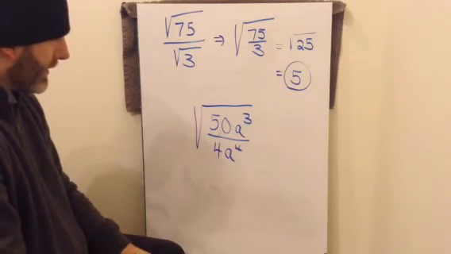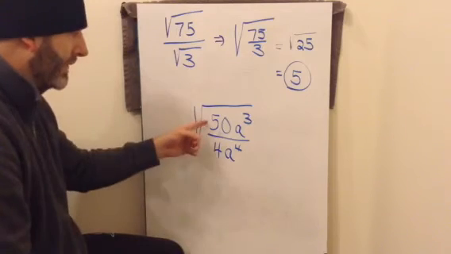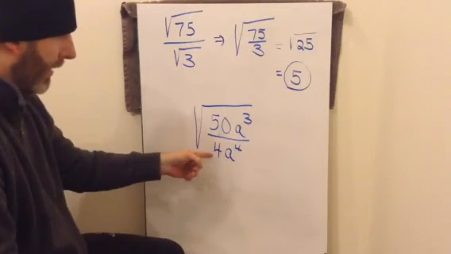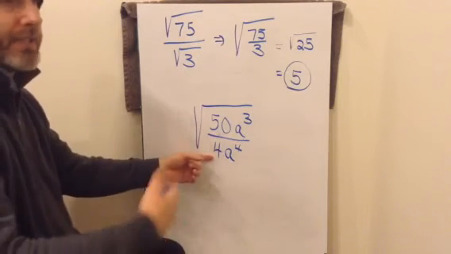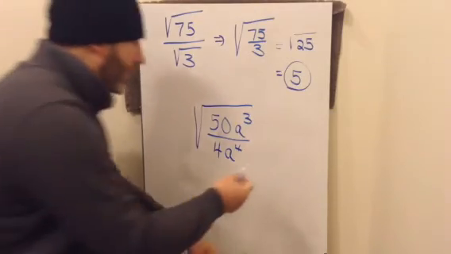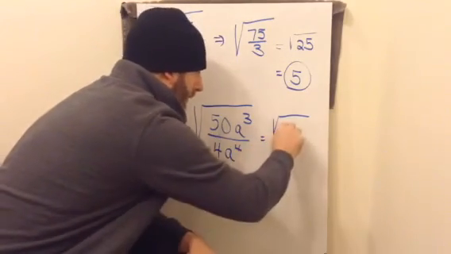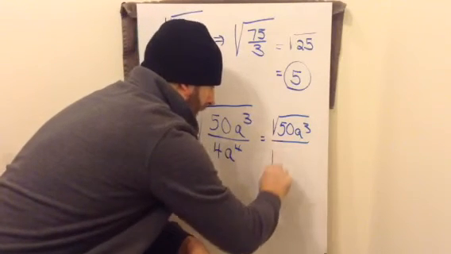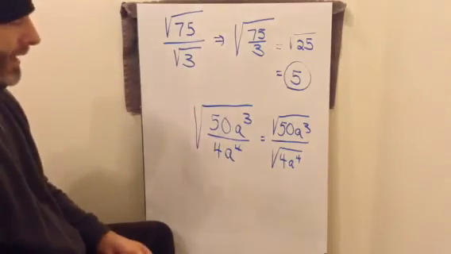When I look at this, sometimes simplifying, especially 50 divided by 4, sometimes I reduce away from perfect squares. I recognize 4 as a perfect square, but if I divide out that 2, I have a 2 here. It leads to a process that's going to be longer, and we haven't gotten that far yet. So right now I'm just going to split this up because I do recognize that 4 is a perfect square. It's going to allow me to evaluate that.